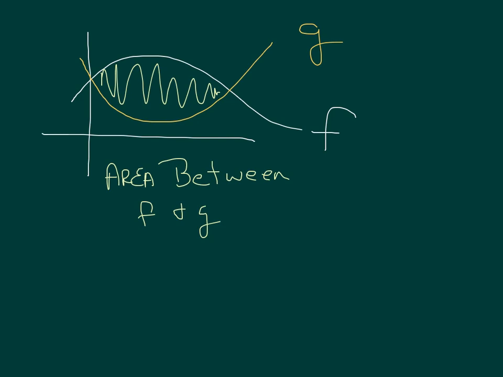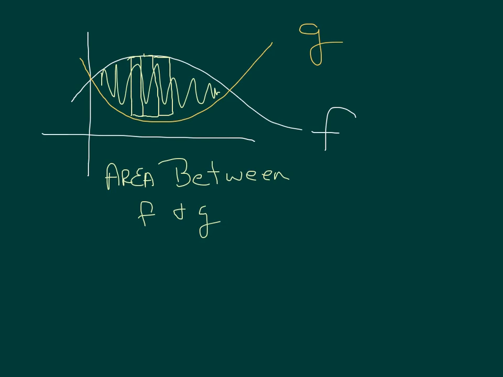Really, what we're thinking about doing is if we have little rectangular strips in between the two functions, remember when we first found area, we found the area of the rectangles, we did a Riemann sum. This is the same idea. I'm drawing the rectangular strips for a reason, because in a few minutes we'll have some horizontal strips. But if you have rectangular strips, then that means your functions are going to be in x.